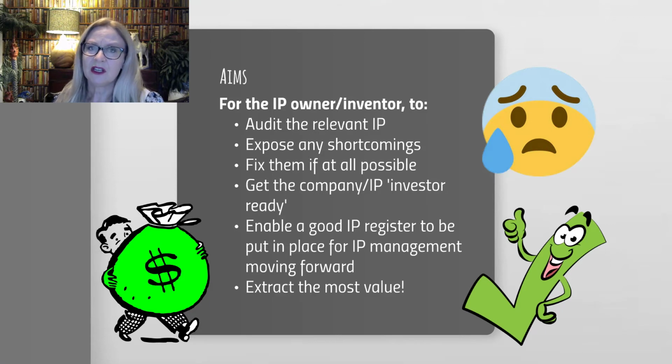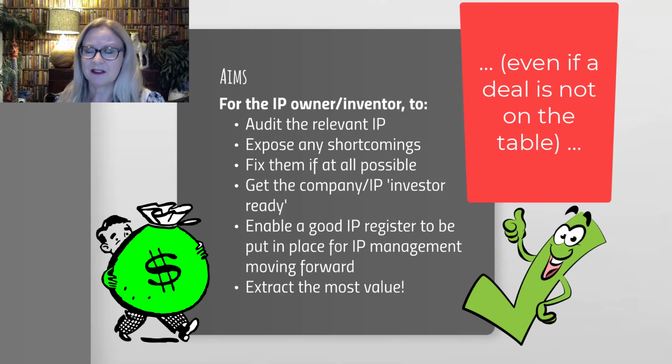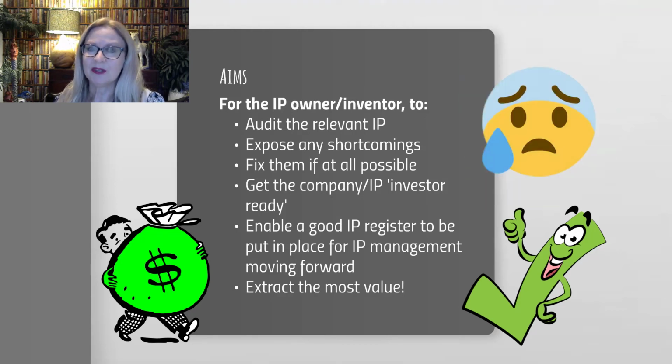But just generally, it is a very smart, savvy IP owner looking to perhaps get a startup up and running, or a spin-off that goes ahead and does an exercise like this, because it will help to get that fledgling company, or if they're not going to start a company, it will help get the IP itself investor ready. You want to make it look all pretty so that when visitors do come knocking on your door, everything's going to look really good and they're not going to be able to help themselves. They're going to want to invest in that IP that you are proposing for the deal.